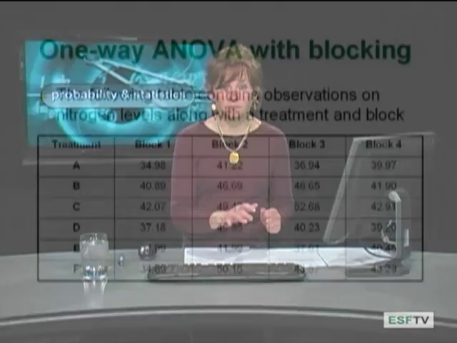In this video today, we're going to be looking at one problem in two ways. The first way is without blocking. I'm simply going to run a one-way ANOVA, and I'm going to ignore the blocking effect. We're going to look at the output and see what our ANOVA table tells us. Again, I'm going to be using Tukey's for my pairwise comparison. So let's start off and look at our problem.